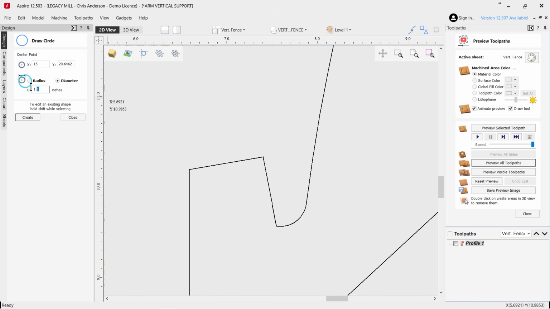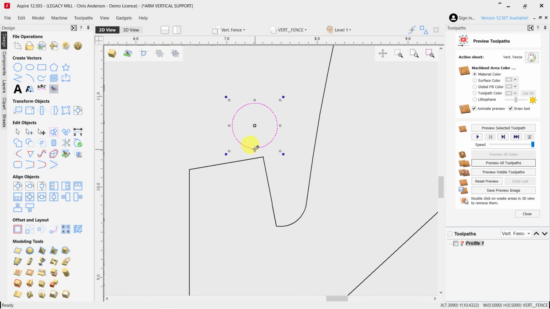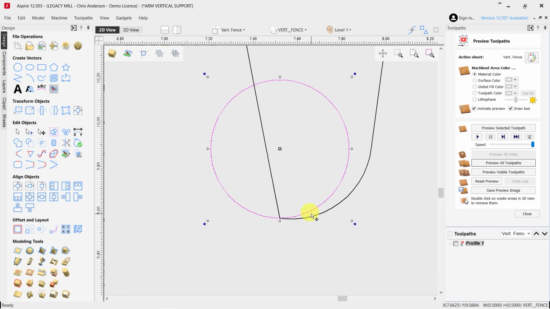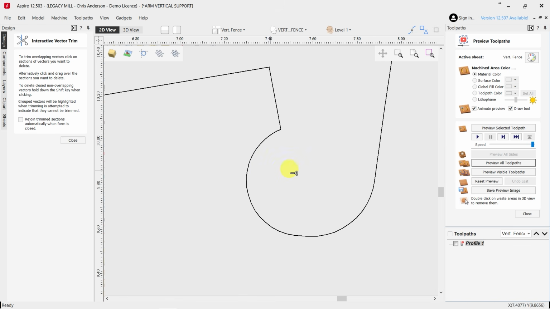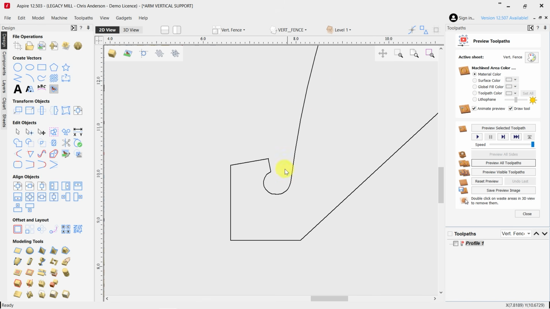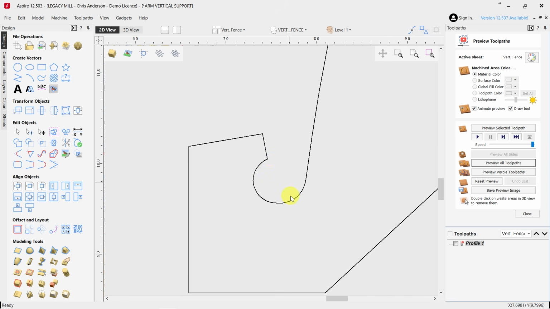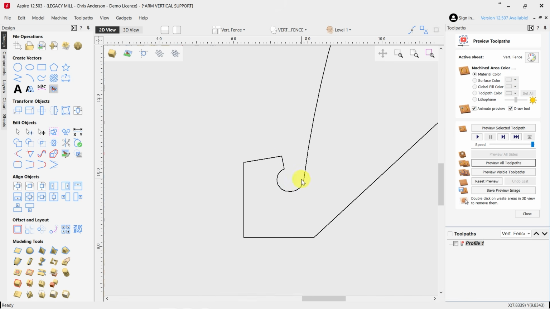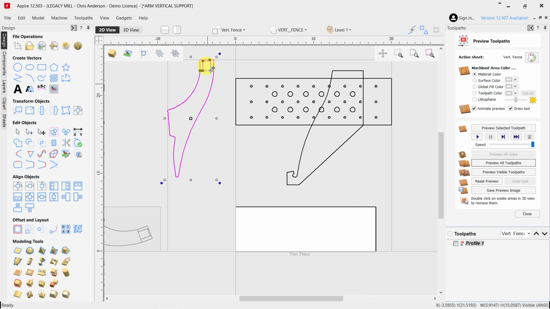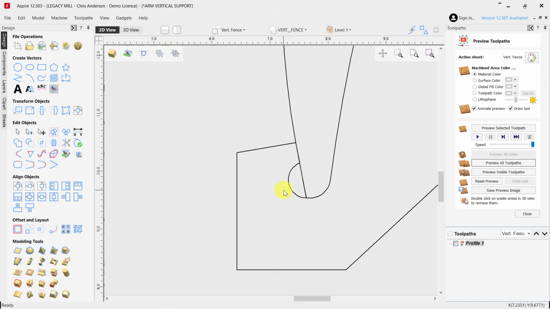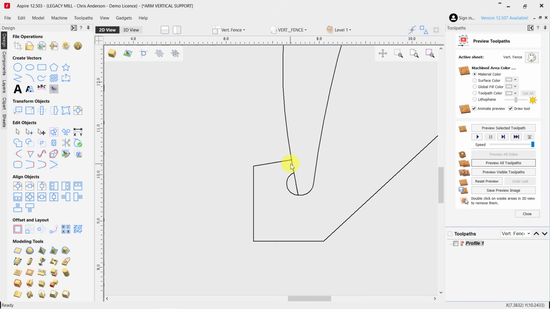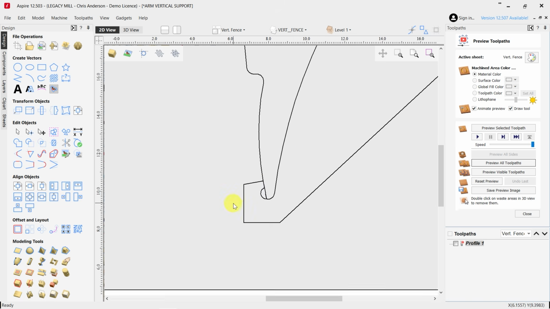So I'm going to draw a 1/2 inch diameter circle. And we'll just put the bottom of that circle against the inner corner there. And now we'll just use our trim tool and trim everything away. So now when the cutter machines all this material away, we have this clearance for that inner corner. And when the part comes in again and seats itself against that fence, it still has a backer here that's pressing it up exactly where it needs to be.